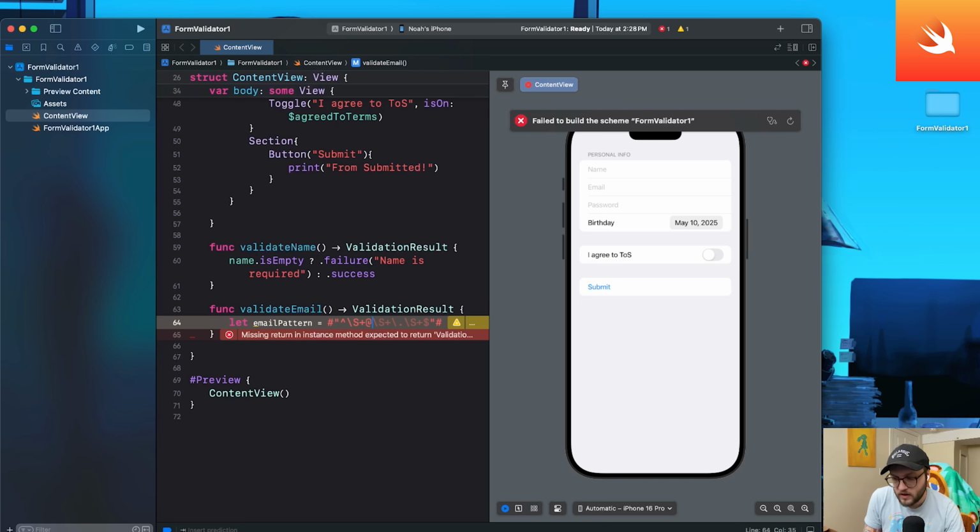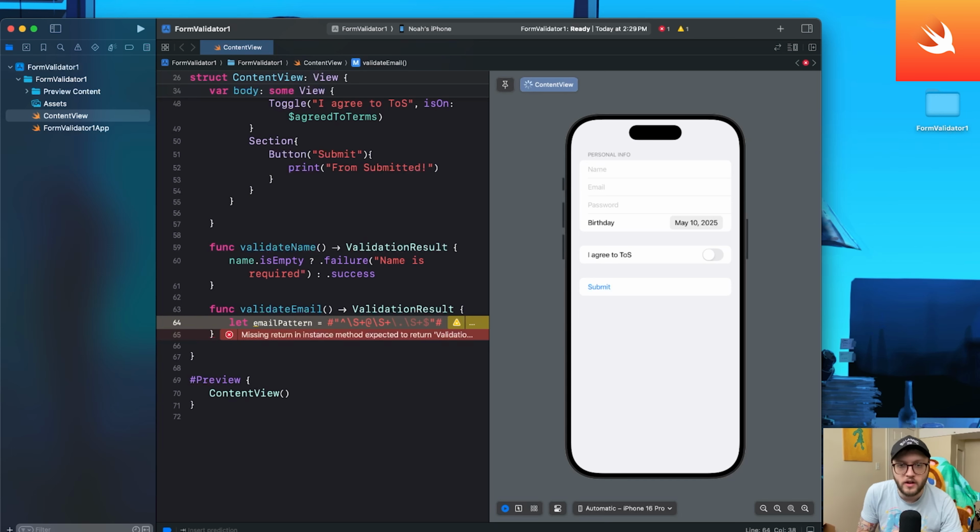We're then going to do another backslash and do s plus again. So we're looking for another one or more non-white space character. This is the domain name part before the dot, like Gmail, my site, example, whatever. We're then going to add another backslash and we're going to do the dot, which is just looking for the period. We're escaping it with the backslash because a period by itself matches any character, and we want to match the actual dot in the email address.